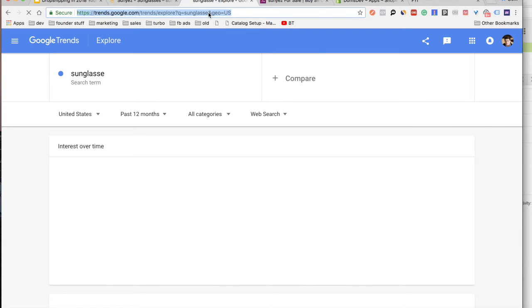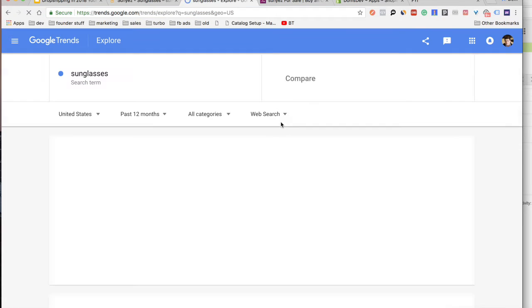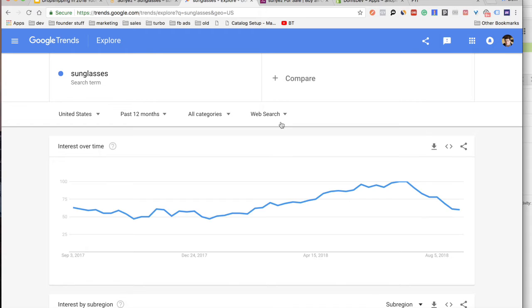That's why it's called Google Trends. But you can see when historical data is rising, when it's falling, and you can get a good sense as to where the market's going and how people are interested in a product as time goes on. So you can see here that at the end of last year, it was basically at its all-time low, and you can see the interest over time continues to rise all the way up until July. And that makes sense, seasonality. That makes sense for most businesses, especially one as clear as sunglasses. But Google Trends was one of his go-to tools for doing product research before he even started.